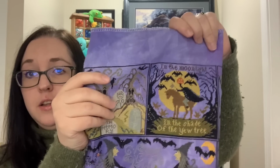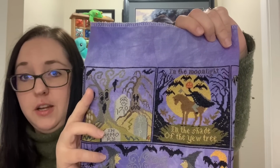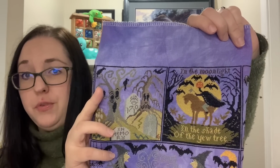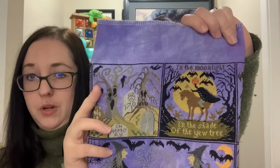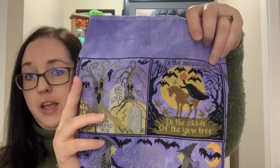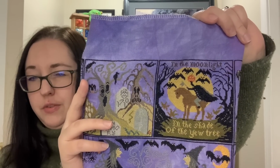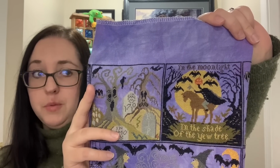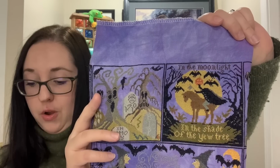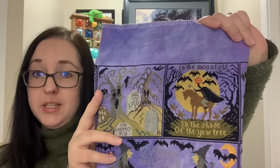I made this one of my focus projects in some of the challenges for the groups, and just tried to power through that block. It wasn't as hard to stitch as I thought it was going to be. I thought with the edges of the trees and the full coverage grass at the bottom that it was going to be pretty difficult to stitch, but it wasn't that bad. It just took a lot of time because there are a lot of stitches in that tiny little block. And that is on 40 count Highland Heather by Hand Dyed Fabrics by Stephanie.